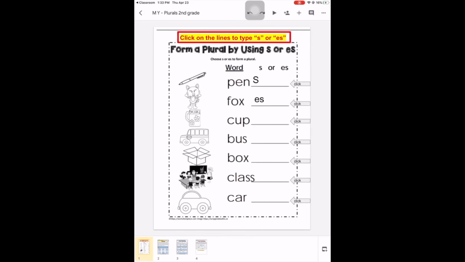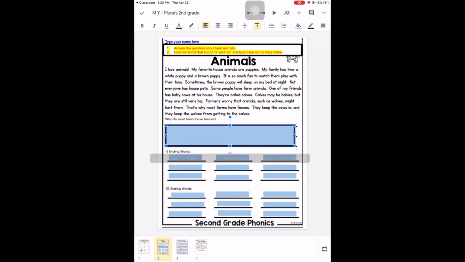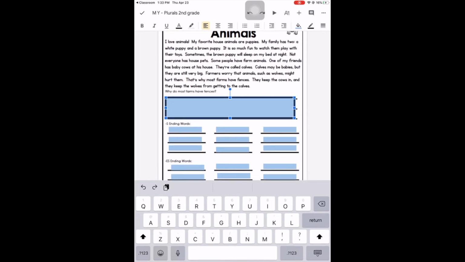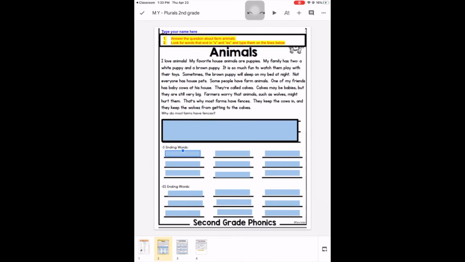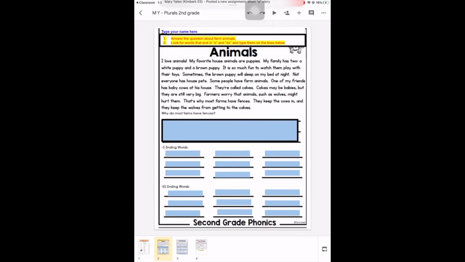The second, you can swipe or you can go down to the bottom and choose which worksheet you want. But if I just swipe to the right, now I have some worksheets that actually have blue in them, and everybody knows if you click on blue, it's interactive. Double click to get the keyboard. So anywhere it's blue, they can click, and they can just start typing. So that's that worksheet. Click off of the worksheet, and the text box goes away.